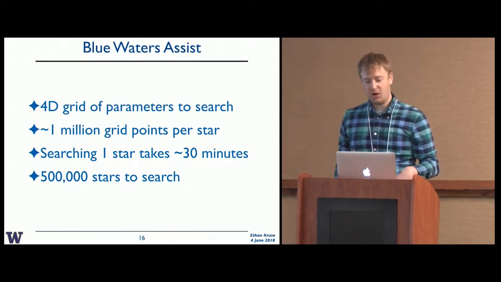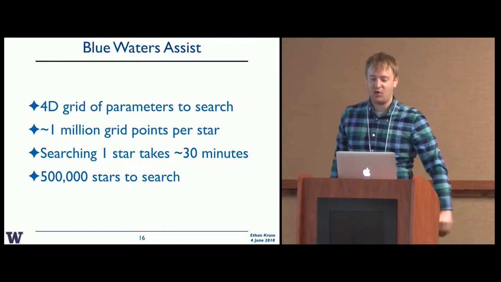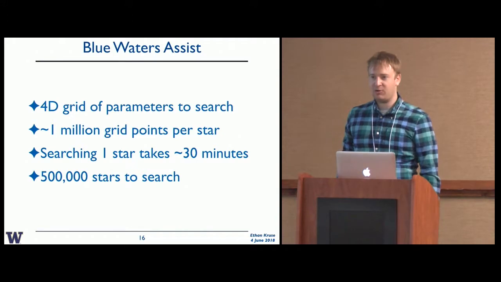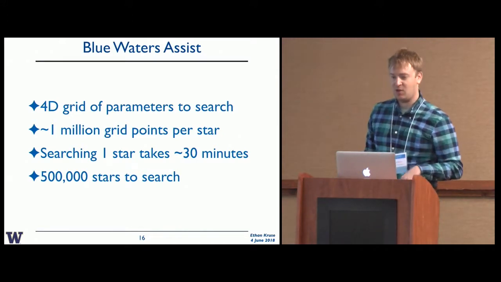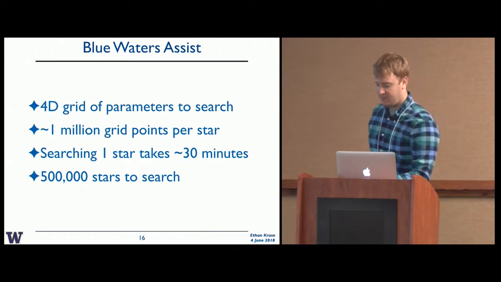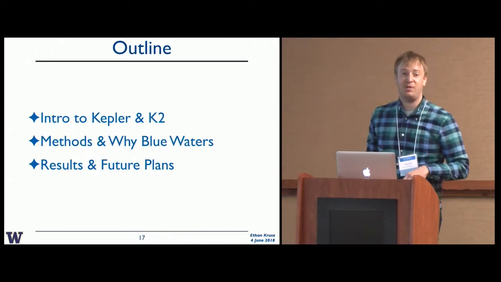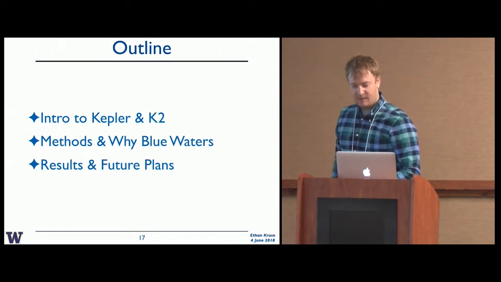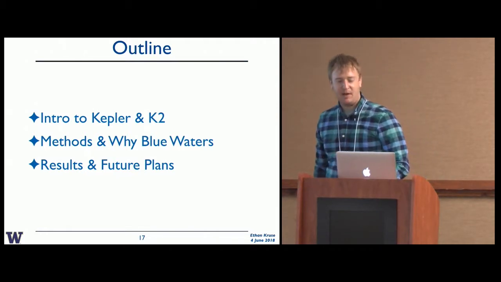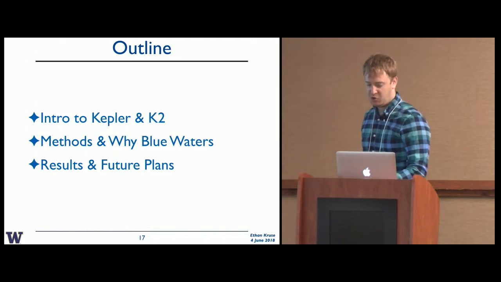We've only gone through the first half of the K2 data so far. We still have another 200-ish thousand stars left to search. We're hoping to speed up the process and get things moving more quickly. But for now, I'm going to show you our results from the first half of K2, the first couple hundred thousand stars. And so our EVEREST pipeline and our planet search is working just great.